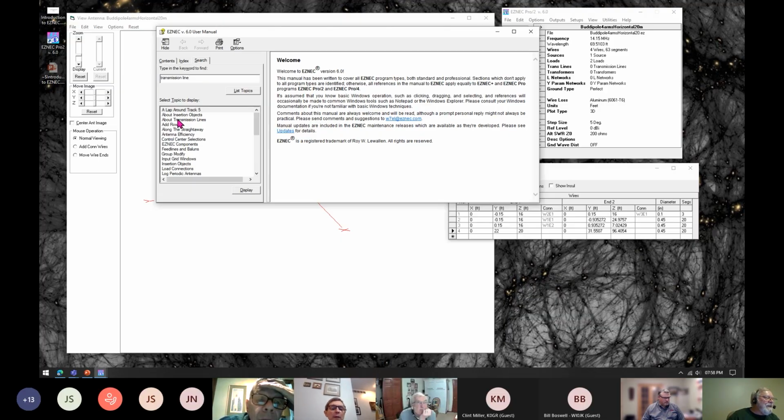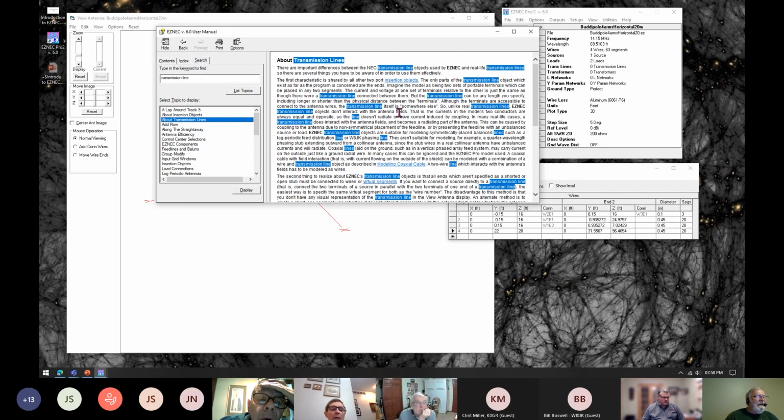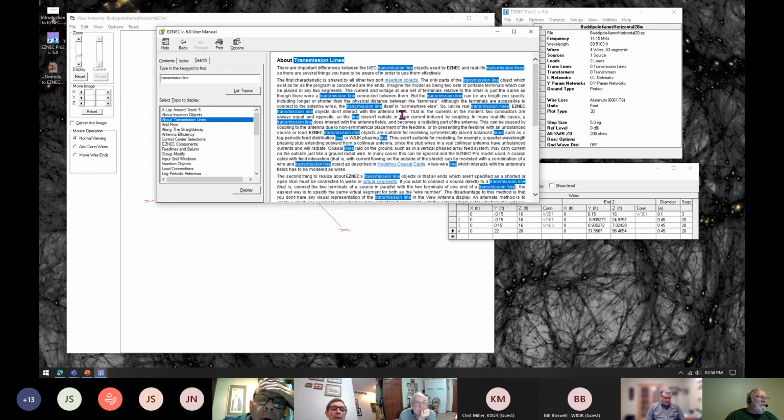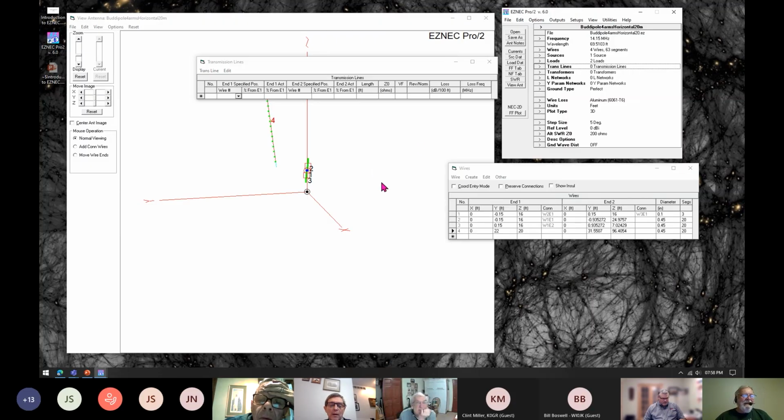And it says about transmission lines here. It'll tell you how to model transmission lines. Okay. So, yeah. That's transmission lines.